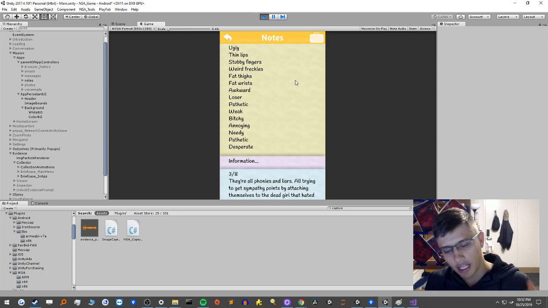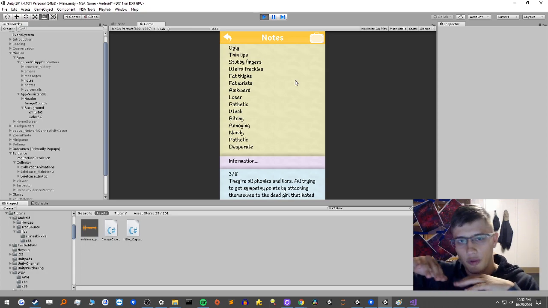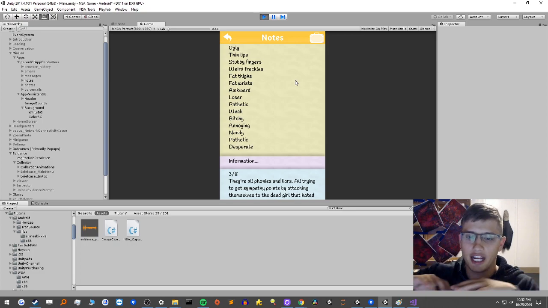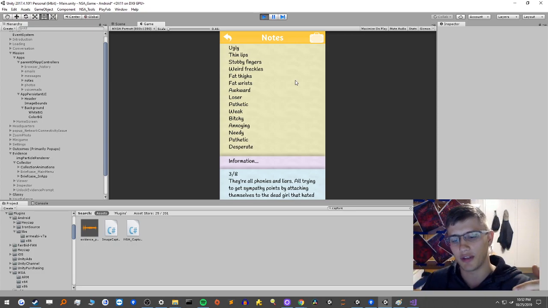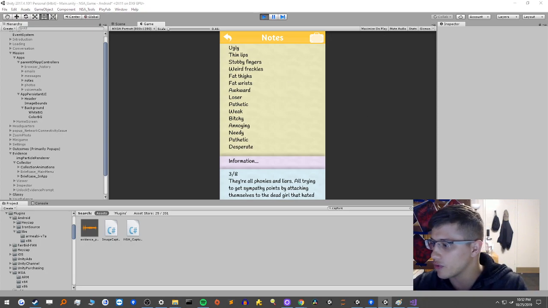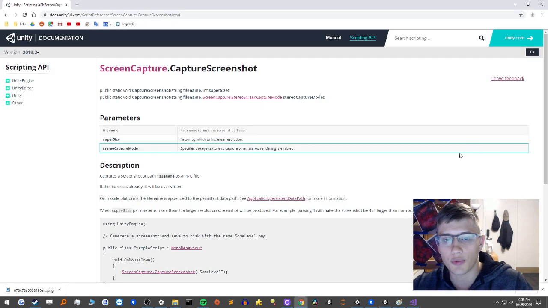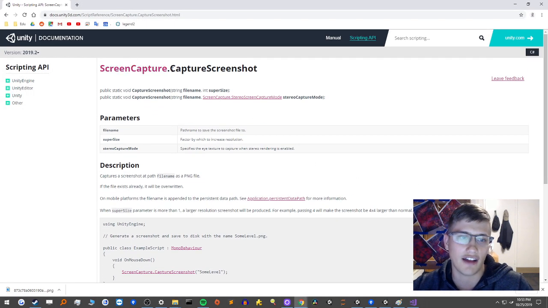I would love to give you the code in some way, but unfortunately it's pretty integrated within a larger system, so there's a lot of helper methods. I question how useful that would be. So instead I'm just going to explain the methodology if you're interested in doing something like this in your own project. But before I go further, I just want to address that Unity does have a ScreenCapture.CaptureScreenshot method. And this may be the perfect method for you.